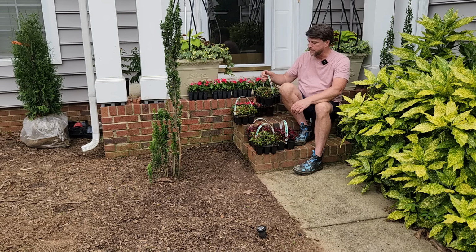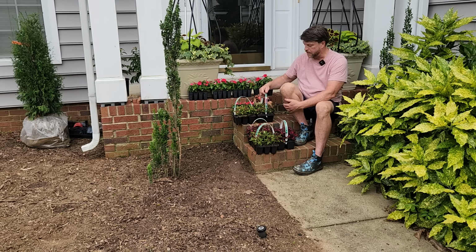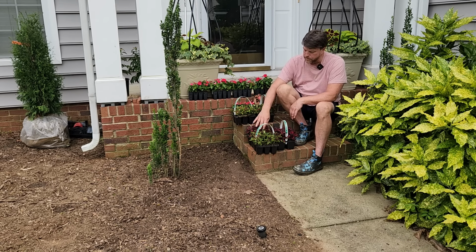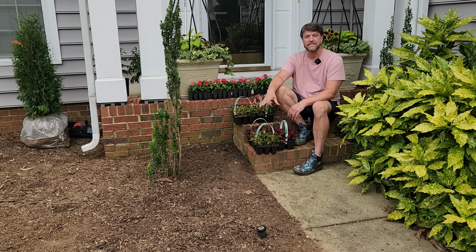Now this is a really thin leaf coleus. It's not a broadleaf, and I have it in two different colors. I have a maroon and a hot pink, and then I have a maroon and green, and these will get anywhere from 10 to 16 inches tall. This bed gets half sun and then half shade.